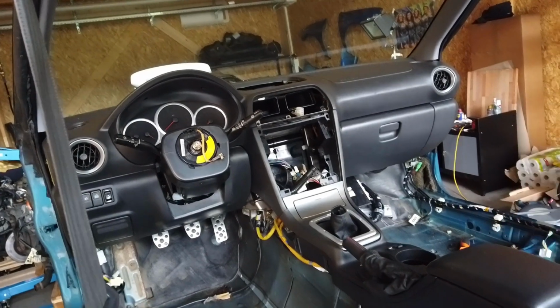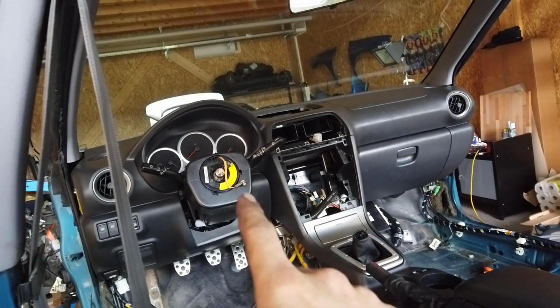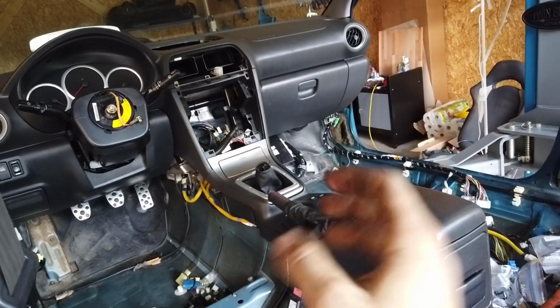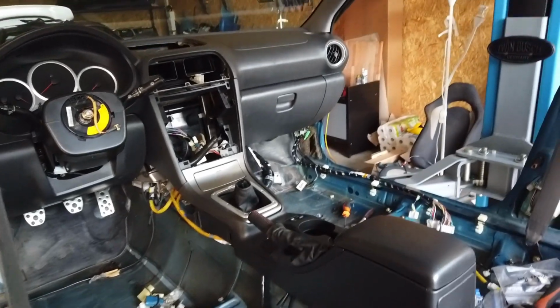And there it is. Doesn't that look beautiful? I love this new dash inside the old chassis. It has something really special to it. But yeah, now, except for the steering wheel, I'm not going to plug in any other stuff because it doesn't need it for the car to run. So all the stereo, all that stuff is not going to be in for now.